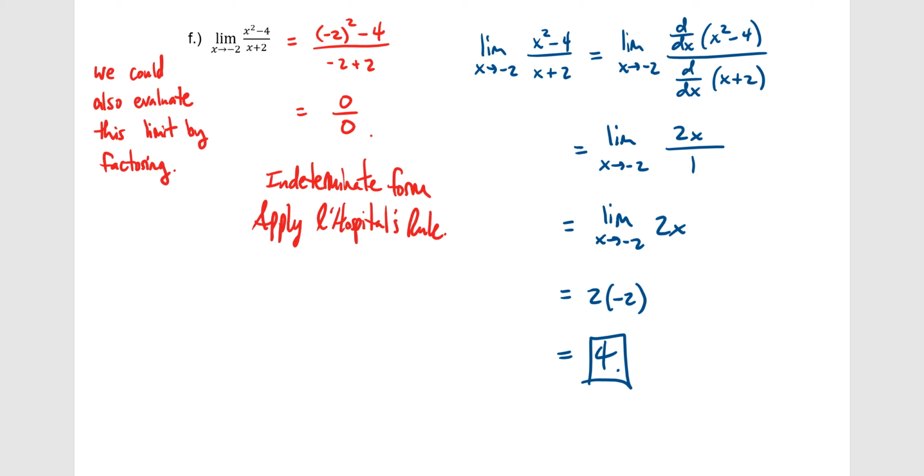Okay, so like we said, this isn't technically one where we needed to use L'Hopital's rule. We could have done it another way. But as soon as you get indeterminate form by plugging directly in, then we could always do L'Hopital's rule. Okay, so that is it for this chapter.